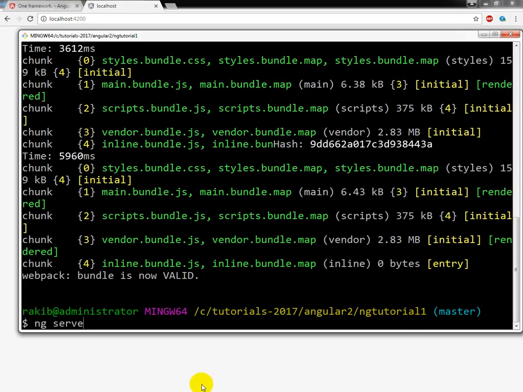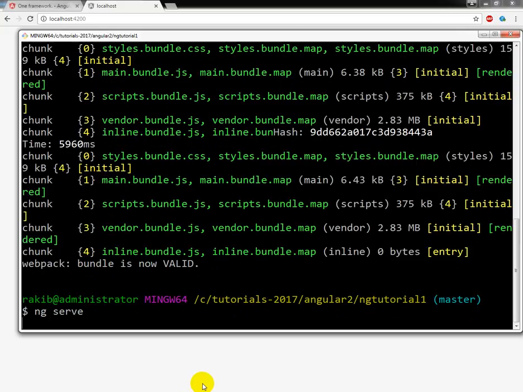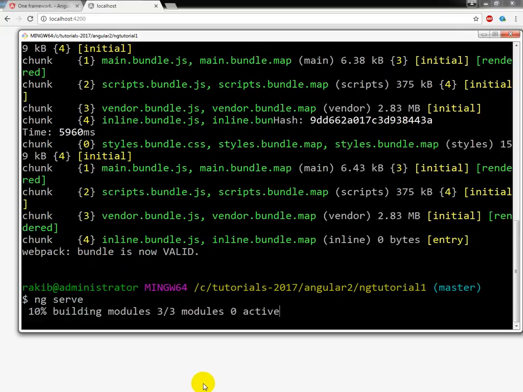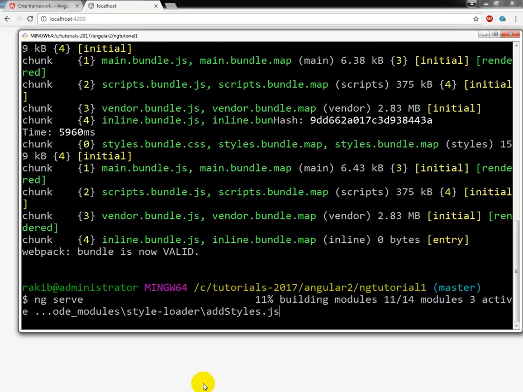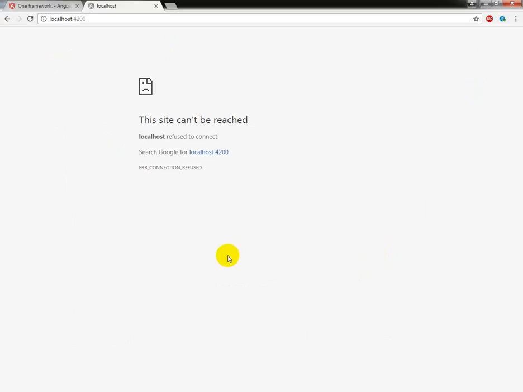Oh, I did not open the project in my command window. We'll start with a simple form control and then we'll go to form group.